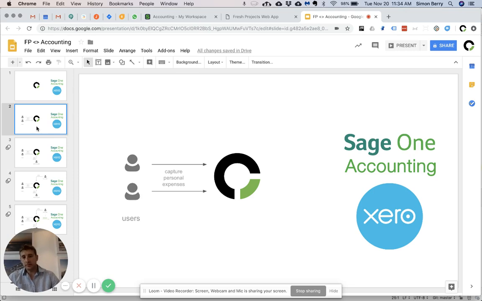So we capture the expenses in Fresh Projects, and there's the interface to do that. Then you may have a dedicated staff member, or you may allow all your staff members to do this depending on their permissions, who would capture project expenses, again into Fresh Projects. These are things like sub-consultants or plots or prints. And again, we want to make sure that we can allocate these to specific projects, so we can track the project profitability of each project in turn.